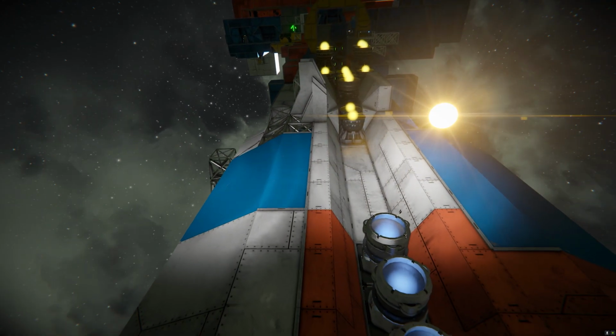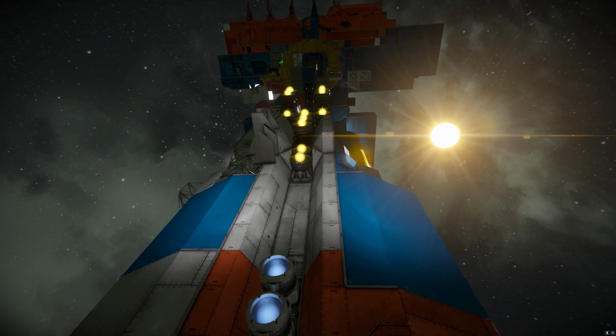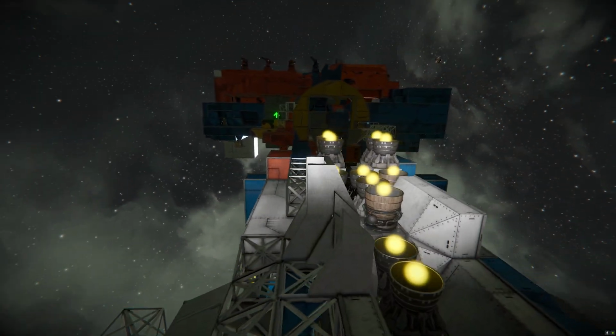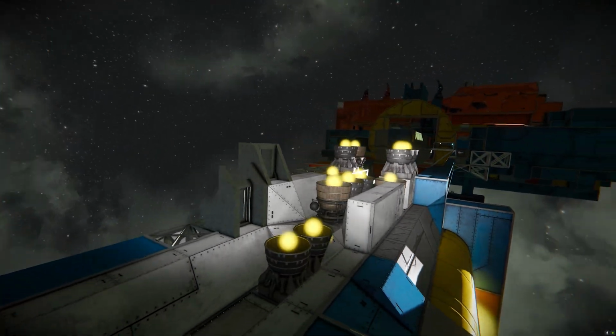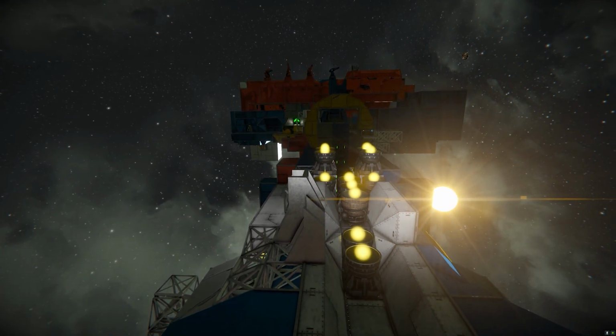Okay, so what's going on with this is that we're making sort of a tray here, I guess, with girder spikes on either side to sort of frame the thrusters out here. I think that'll be a lot of fun.